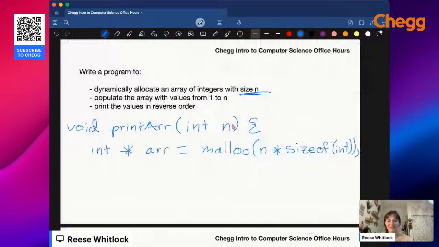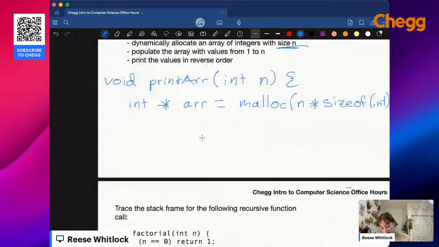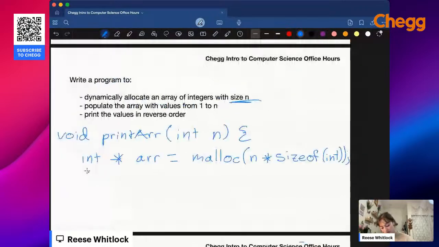Okay. And then we want to populate the array. So I just do a for loop. So I do int i equals 0, and i is less than n, and then we add 1 to i every time the loop goes back around.